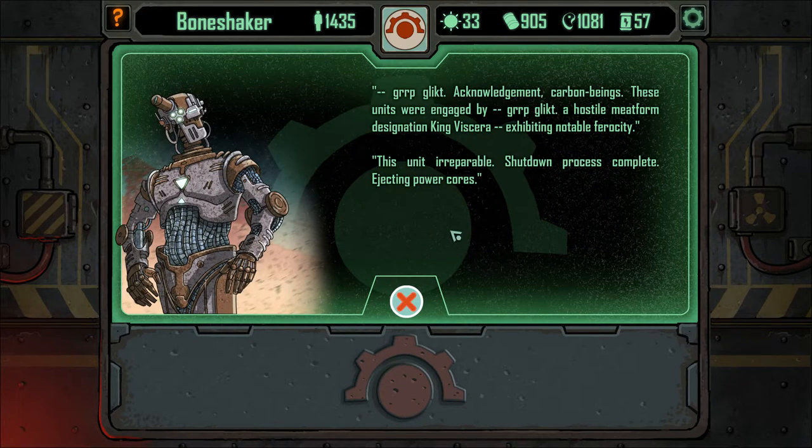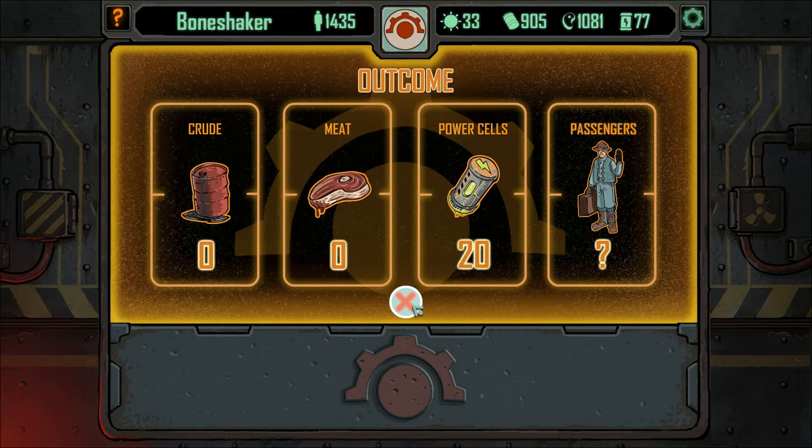Acknowledgement, carbon beings. These units were engaged by Grip Click, a hostile meat form designation, King Vesara exhibition, notable ferocity. This unit, irreparable. Shutdown process complete, ejecting power cores.